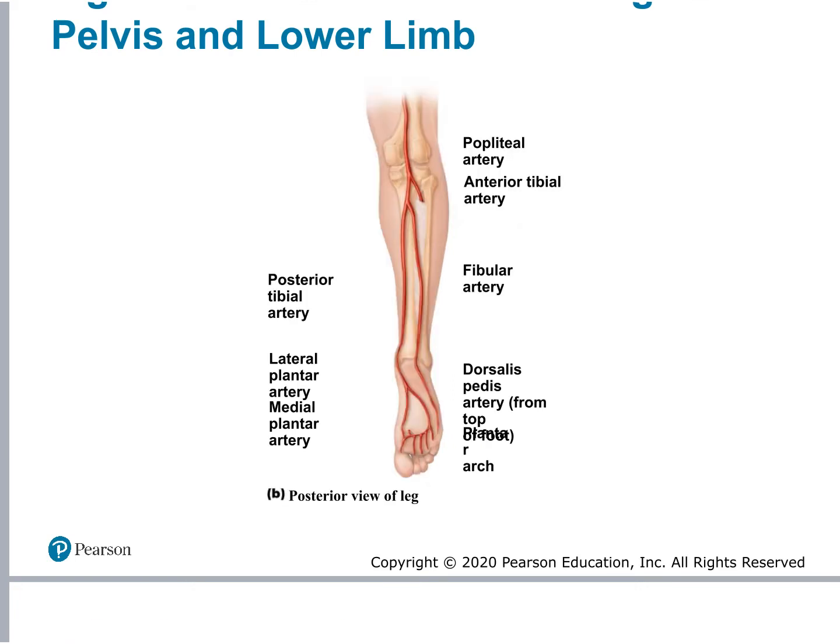This is showing you what happens when it goes behind the knee. So here's the popliteal artery, and then the part that doesn't go to the front to become the anterior tibial continues down as the posterior tibial artery. And then when it gets to the very bottom of the foot, this is called the sole of the foot. So this is going to be the plantar arch. Plantar surface is the bottom of the foot. It's the sole of the foot. So this is the plantar arch. So we have popliteal, posterior tibial, plantar arch.